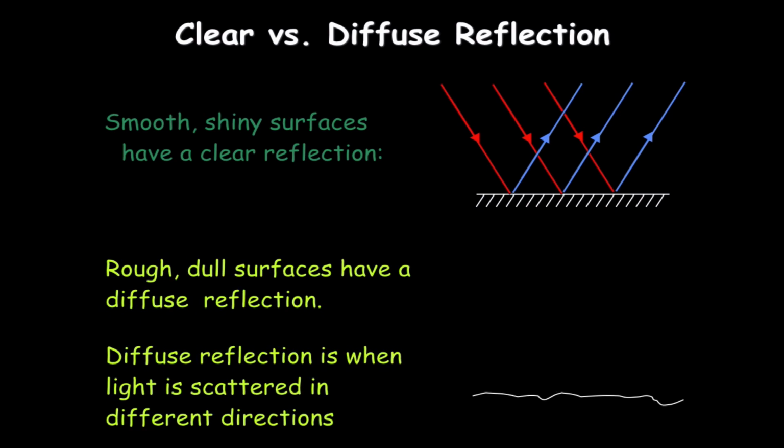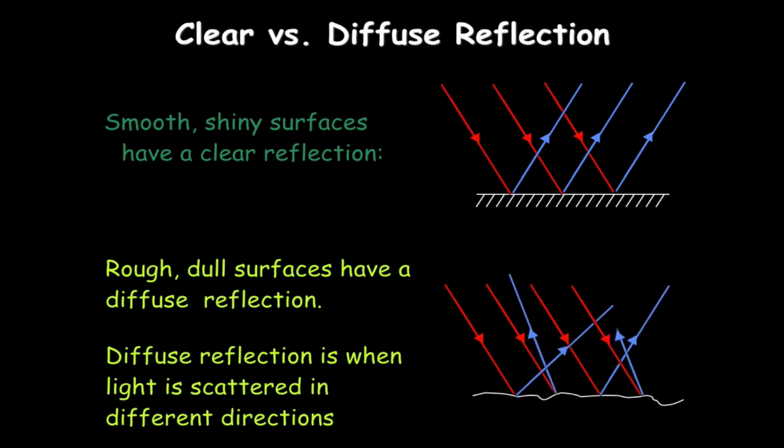What if you had some kind of rough surface? If you had a rough surface, the light will come in, but it will hit those bits. It'll hit the surface at different angles. And then the light will, instead of scattering off in straight lines, go all over the place. We call that diffuse. So it's a diffuse reflection when the light scatters all over the place. Again, if you had a really bumpy surface and you were throwing your tennis ball at that surface, you couldn't really predict exactly which angle the ball was going to bounce off of because you weren't really sure what angle the ball was going to hit the wall at.